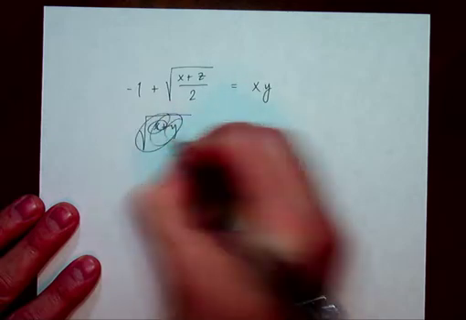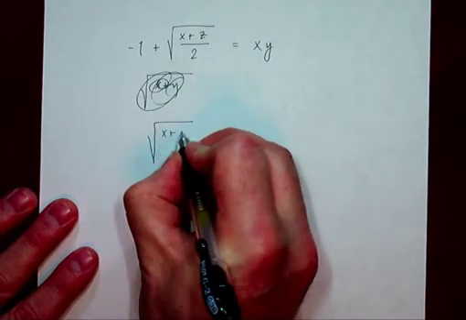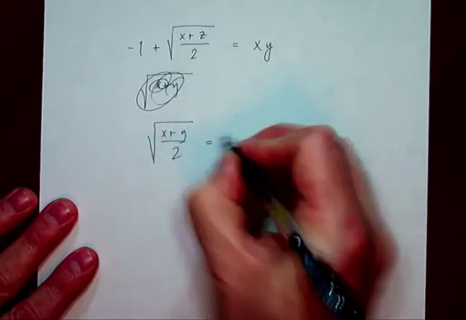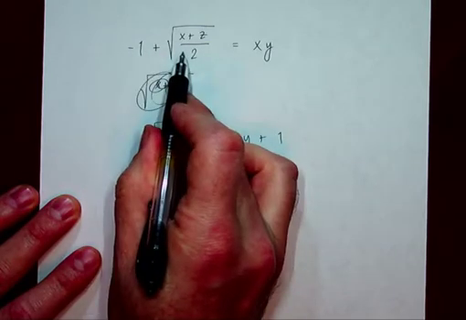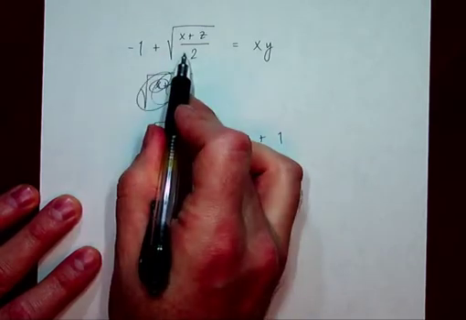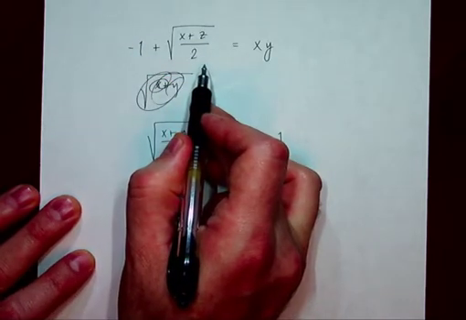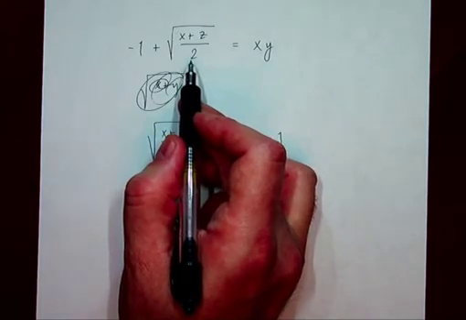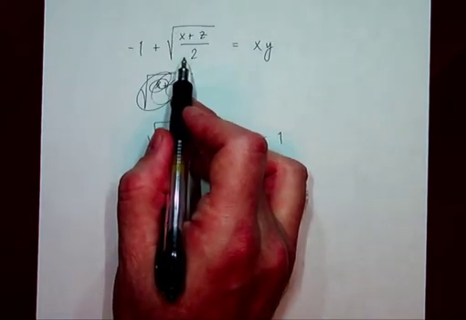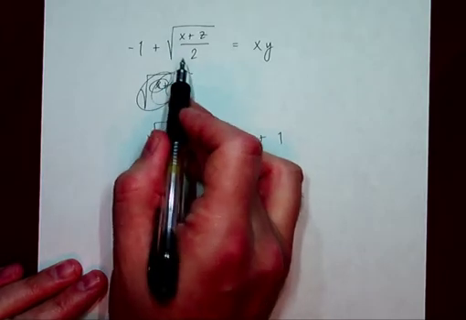If you remember radical equations, you need to isolate before you square, because otherwise this is a binomial here on the left. If you square the left-hand side, you have to square the binomial, and not only is that difficult, you haven't solved the real problem, because you will still have a radical to deal with. The only way to actually get rid of the radical is to isolate it, then square.